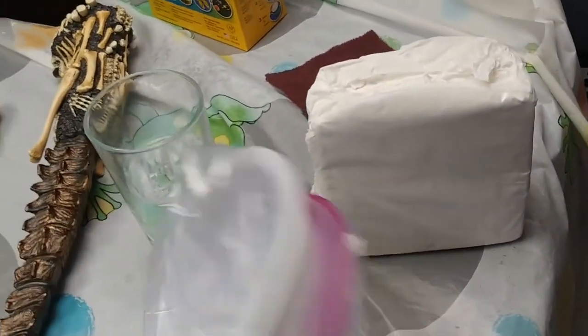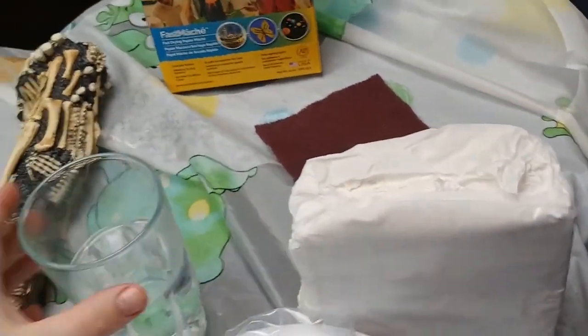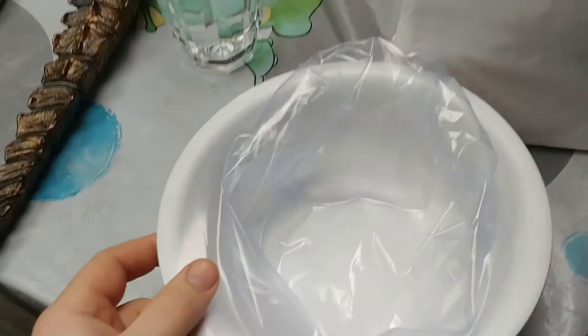Time to quit playing around. Ziploc baggie on a bowl. Got my powder, my papier-mâché powder, and some water. Mix these suckers up.